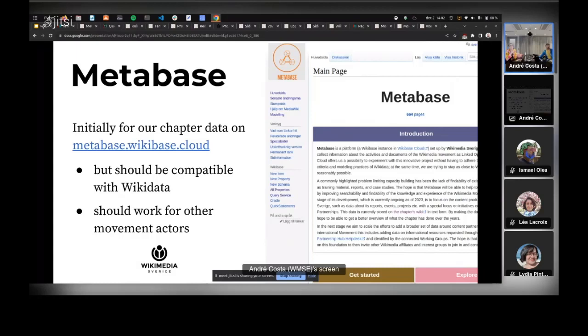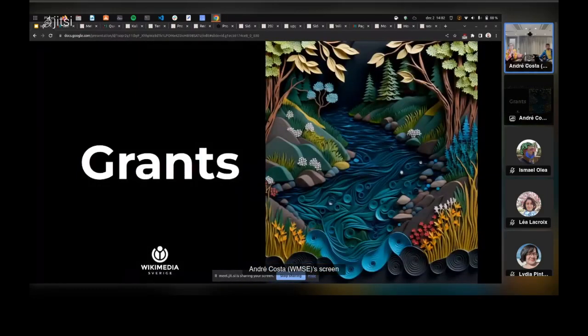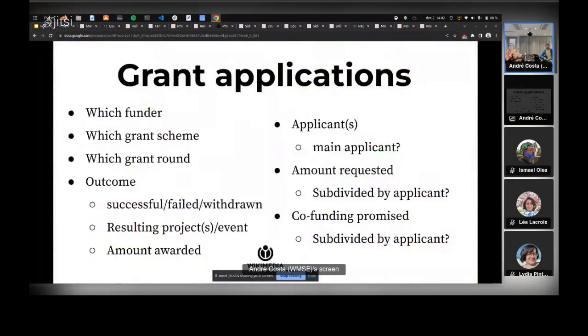We started from the point of view of grant applications, where we have the issue that to the extent that applications are modeled on Wikidata today, they're normally focused either on the grant scheme itself, or on the projects that get financed by this, which are, from a relevance point of view, of course, natural.